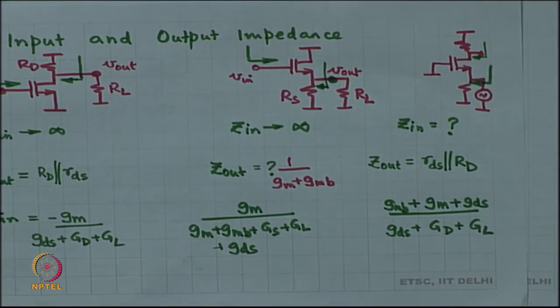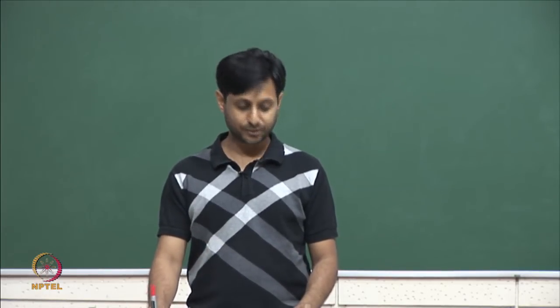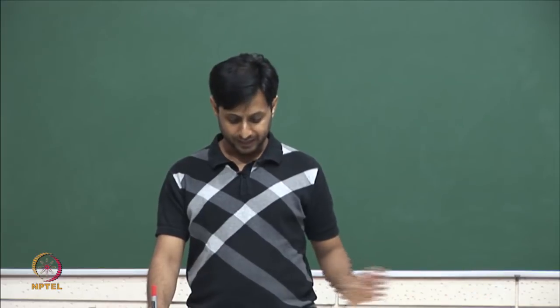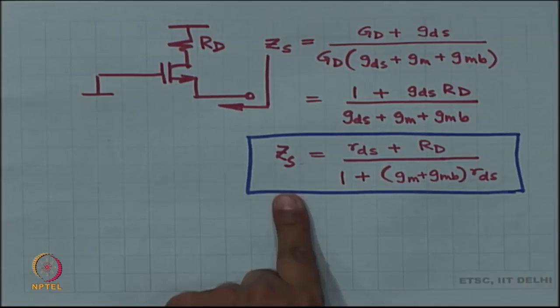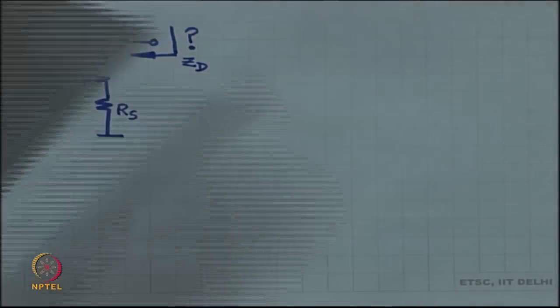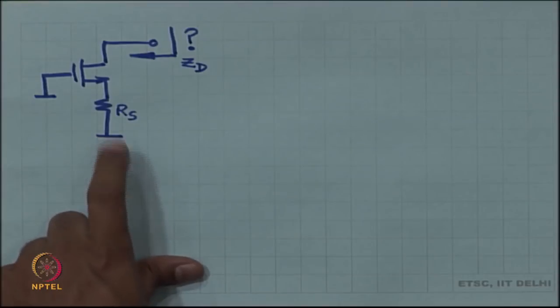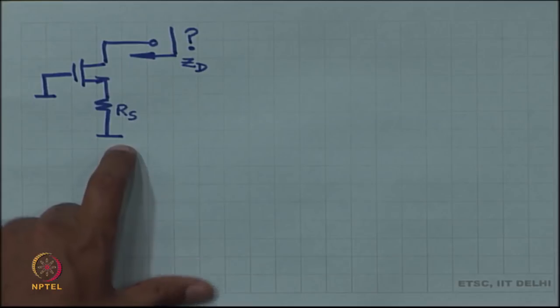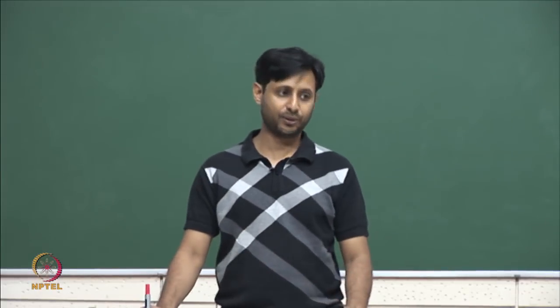Okay, so, this is more or less what we have learnt so far, and in the next class we are going to continue from here. We have also introduced an important formula for you, right, looking into the source, what is the impedance, okay. And this question is something that you have to work out. We are going to work it out nevertheless in the next class, and that is going to be another formula.